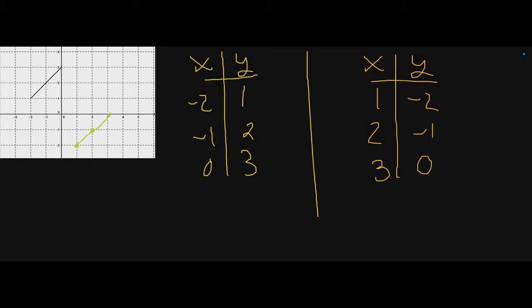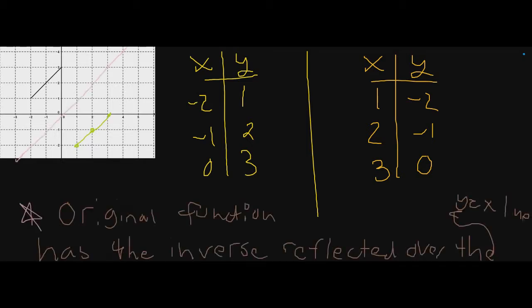One of the things that we went over in class is that, if you look, these are mirror reflections. I know I didn't draw that very nicely, but all it's saying is this function here is reflecting over this line to go right here. They're like mirror images of each other.